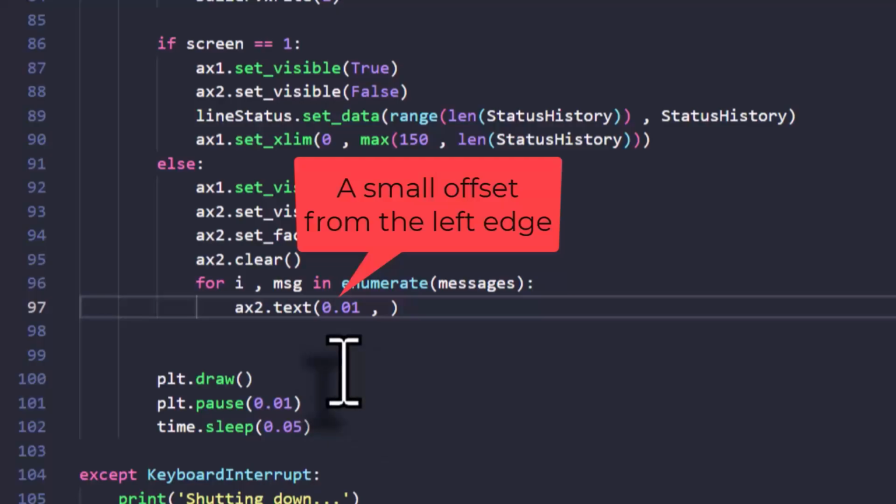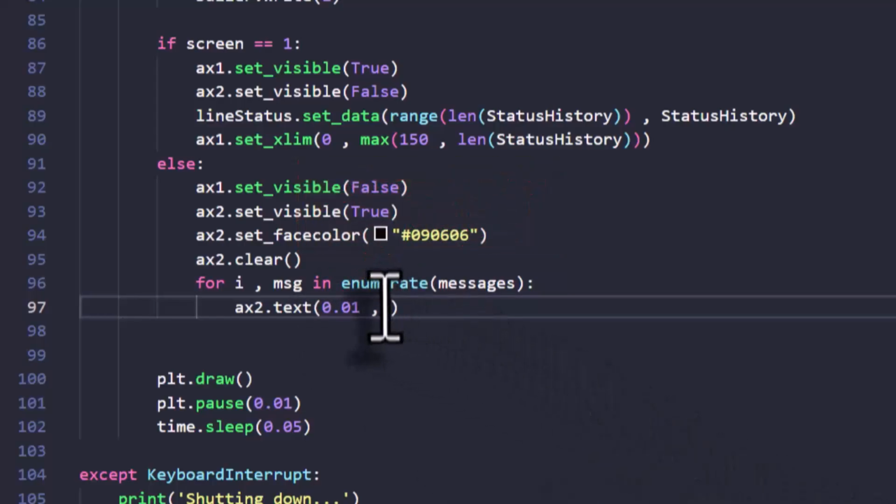It's just a small offset from the left edge, because we don't want to start exactly at the left. It depends on you. If you don't want it, you can ignore it, but it's better to give it a small offset.